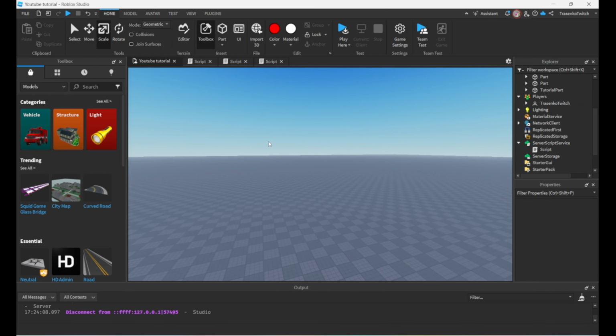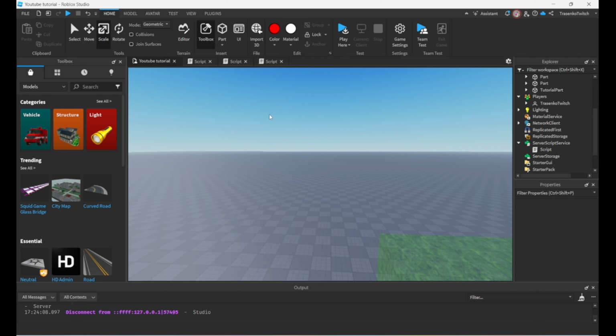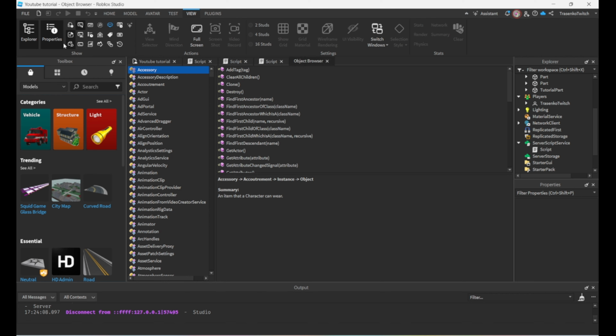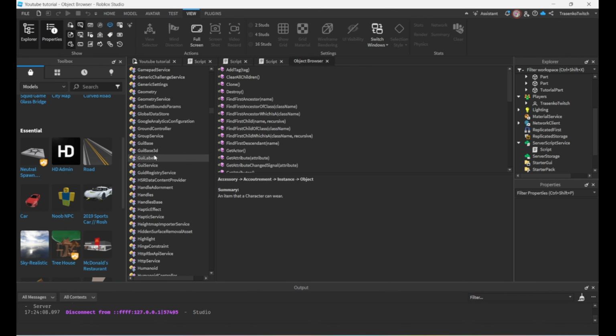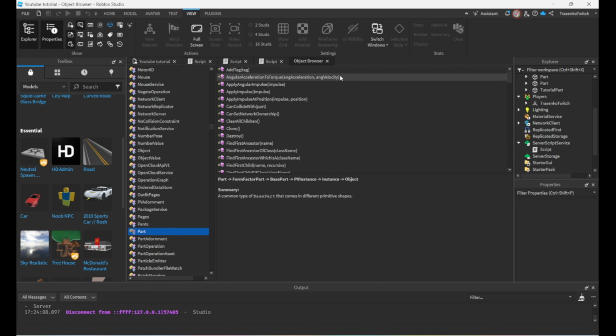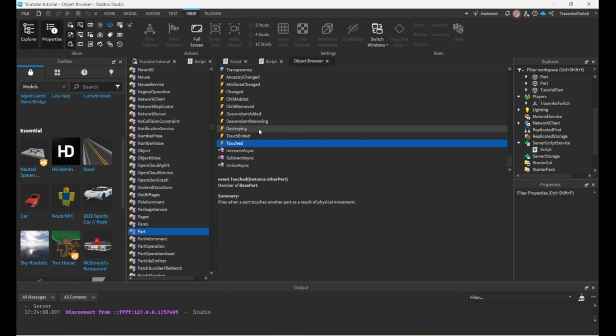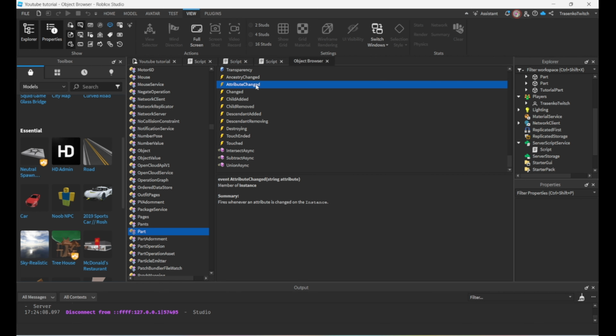And yeah, this is a pretty short episode, but let me show you one last thing. So if you go to view right here, and then we could find the object browser, right? So this is a very useful thing. I recommend you guys all use this if you ever need to figure something out, right? So let's look around for part. I want to see part. If we scroll down, all of these lightning bolts are events you could use for the part, right? Child added, ancestry changed. You could also read it, right?